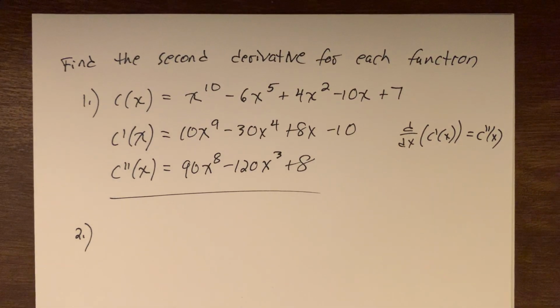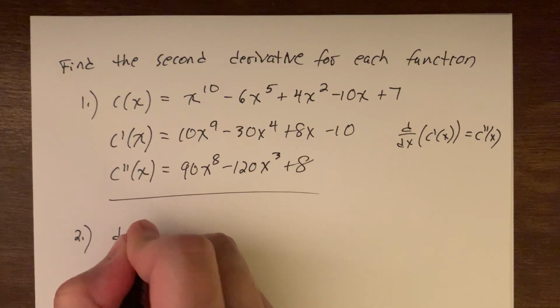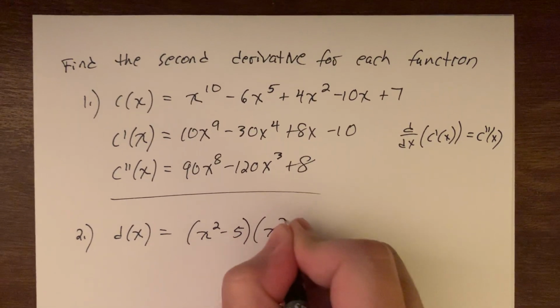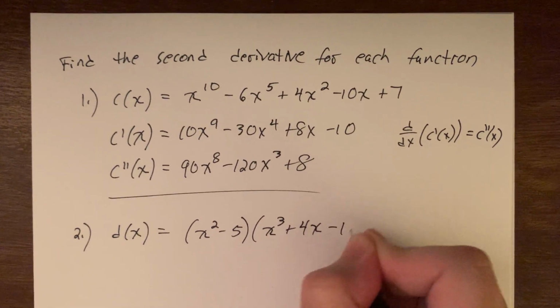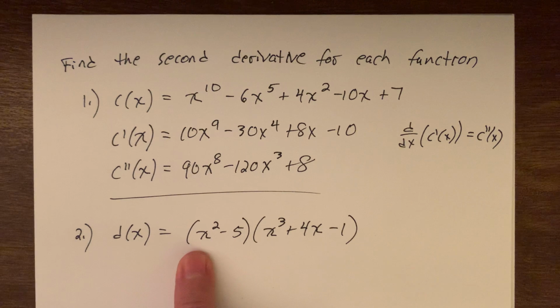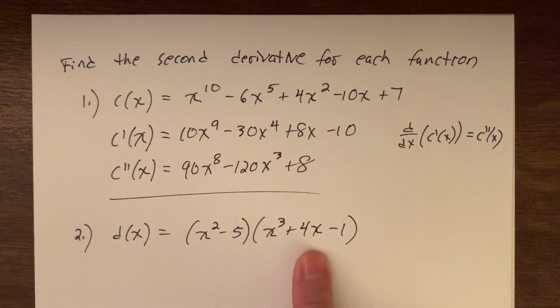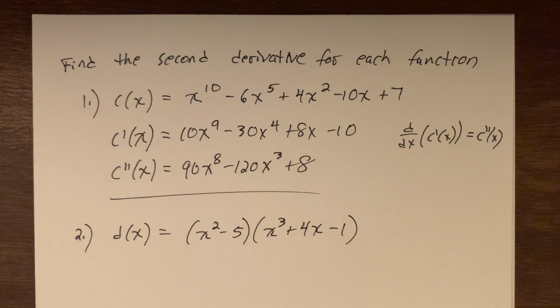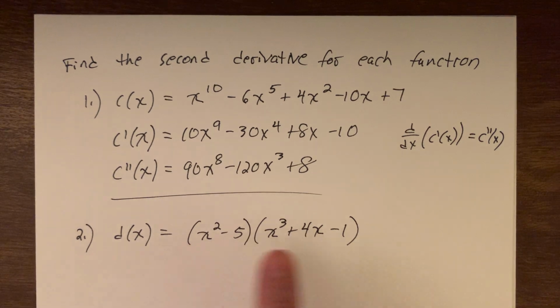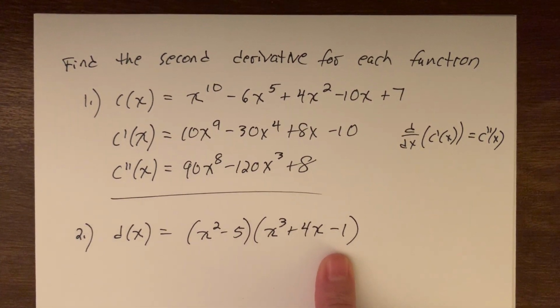But now let's move on and take a look at number 2. Let's look at d of x is x squared minus 5 times x cubed plus 4x minus 1. We need to see product rule here, everybody. If you just jump in and go 2x times 3x squared plus 4, it's wrong. Again, that's not that you're completely lost, but you're missing a very, very major component for using the shortcuts. Yes, there's subtraction here. Yes, there's addition subtraction here, but big picture, there's multiplication here, and that cannot be ignored.